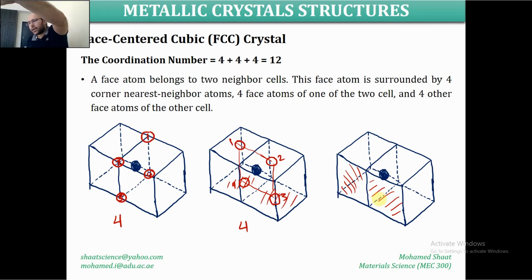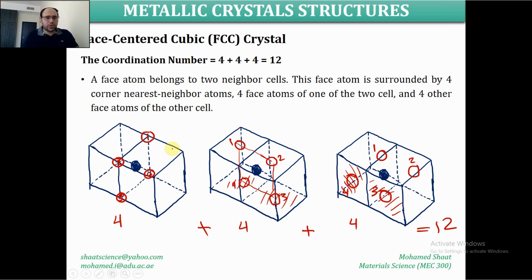The back is on the back, which are these two edges drawn as dashed lines. So there should be a center atom here: 1 atom in the center of this face, 1 atom at the center of that face. And on the back there should also be 2 other atoms located at the centers of the faces on the back. So this gives another 4, a third group of 4 atoms. This is going to be atom 1, atom 2, atom 3, atom 4. If you sum 4 plus 4 plus 4, this gives in total 12 atoms, which gives us the coordination number. This is why we say the coordination number for the Fcc cubic crystal is 12. Make sense?